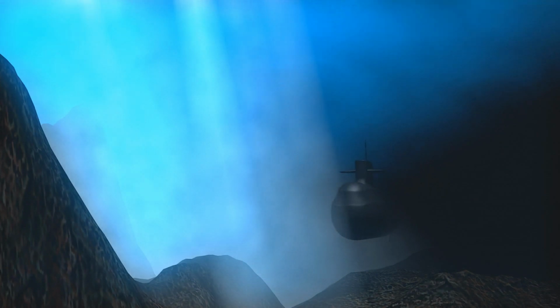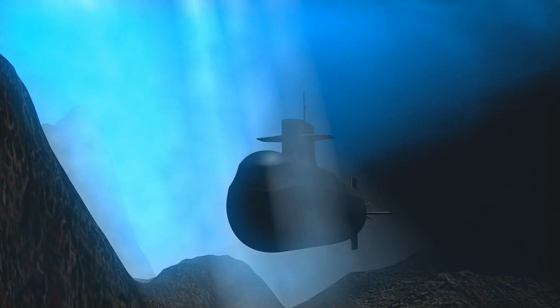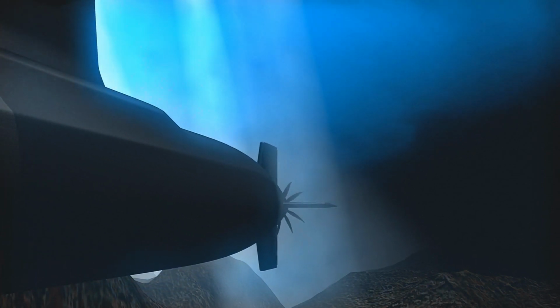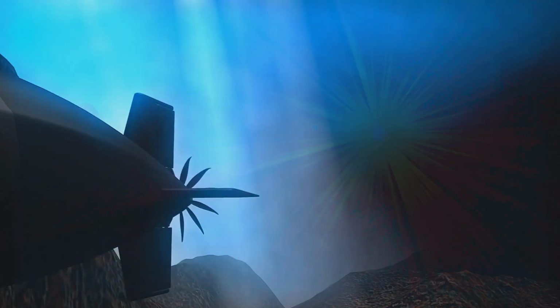And no one knew at the time that the Chinese would discover, a year after our patent published, that submarines could be detected by their surface wake at depths far greater than anyone anticipated, and that our laser splitter using red lasers to bounce off the ocean surface could be used to exploit this massive vulnerability.